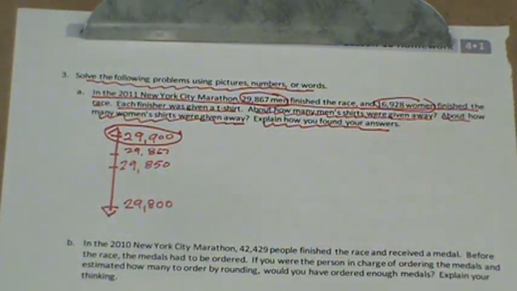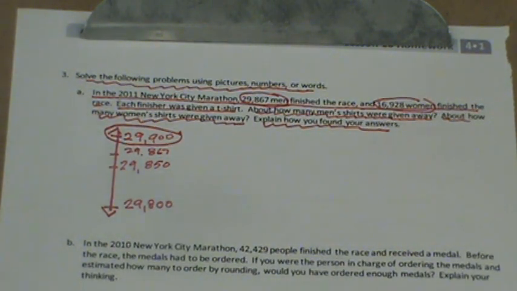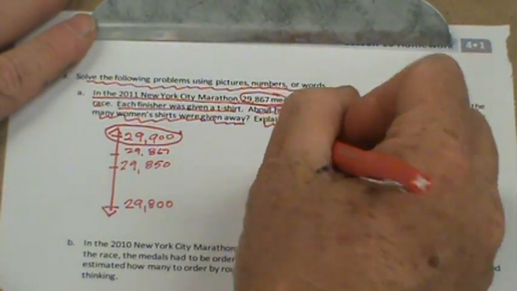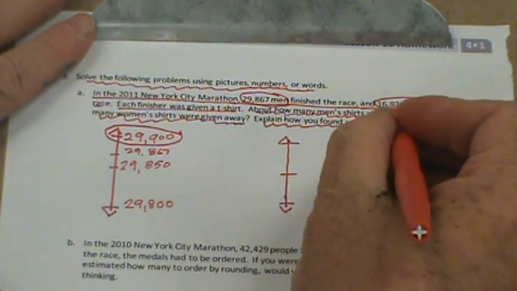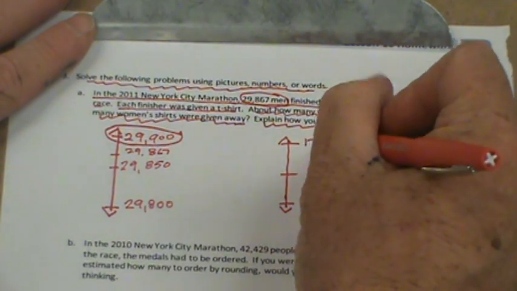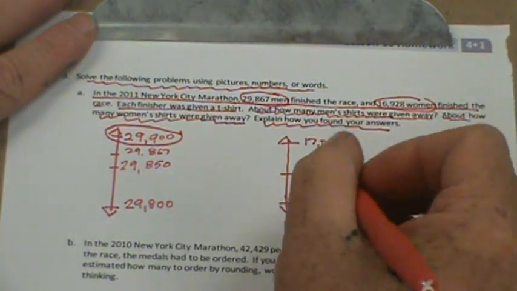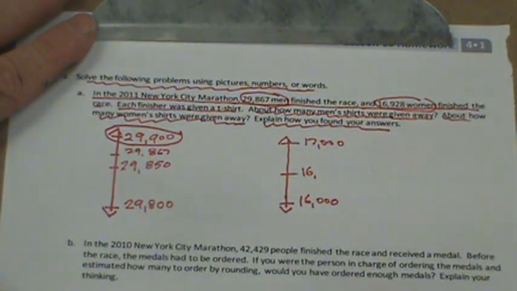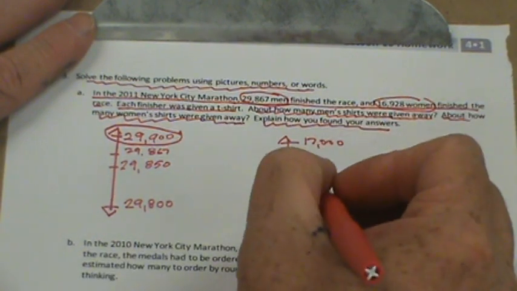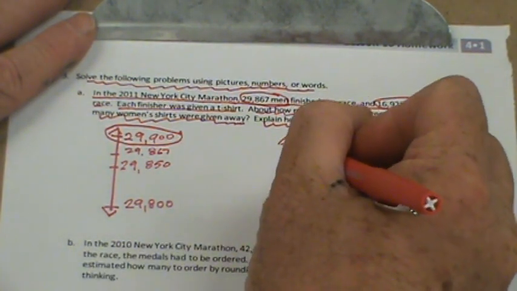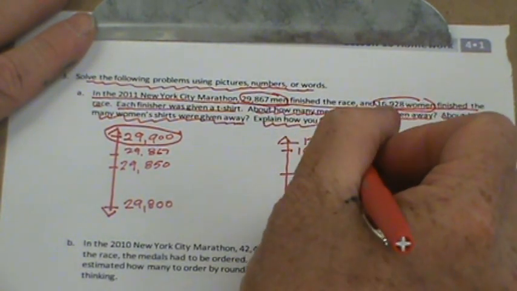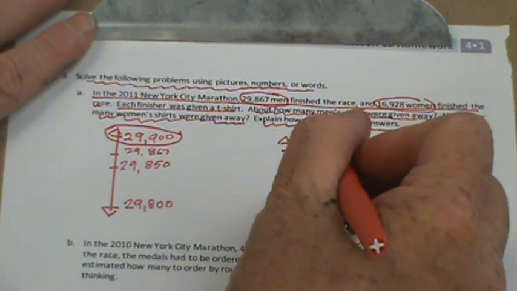Now we also could have rounded up to the nearest thousand. And that would have been 30,000. For the women's, let's go ahead and do the nearest thousand. 16,928. We'll put 16,000 here. And we'll put 17,000 up here. And then in between would be 16,500. So 16,928. That's certainly greater than 16,500. So let's put it way up here. It's almost 17,000. So that's an easy round up to 17,000.